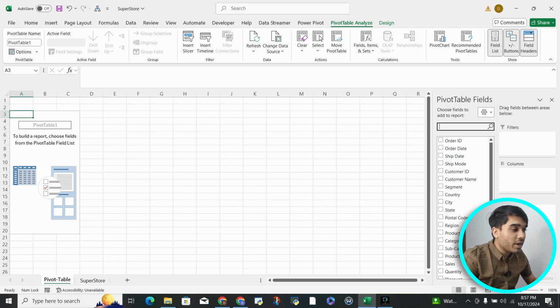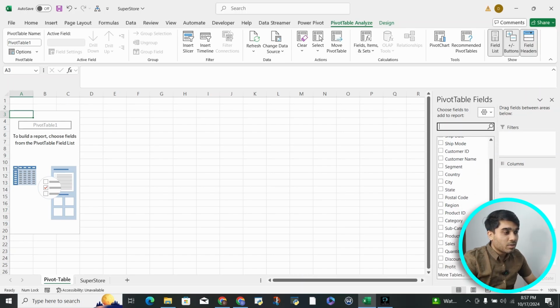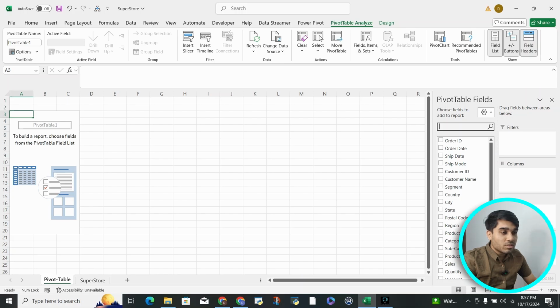So the first thing that you might look at is that all these headers are now aligned here, right? And we'll see how we can work with that. Then we have columns, that is the headers. Then we have rows and the values which will be displayed, and we have filters, right? And we'll work on each and every function slowly.